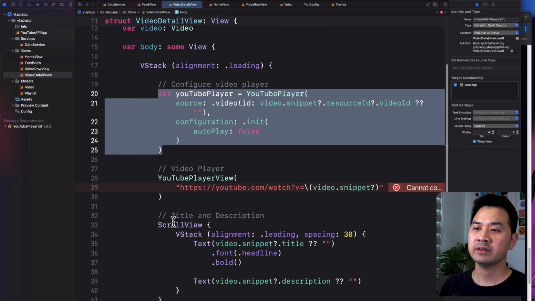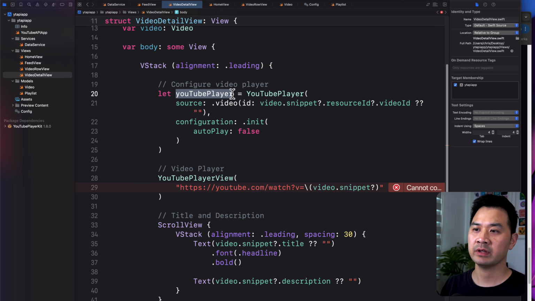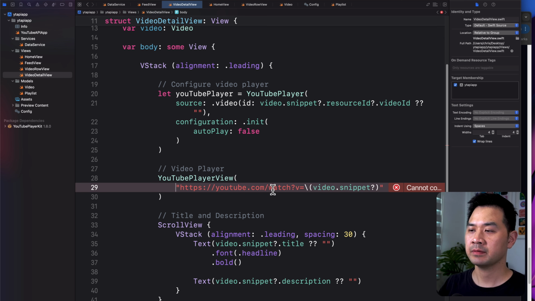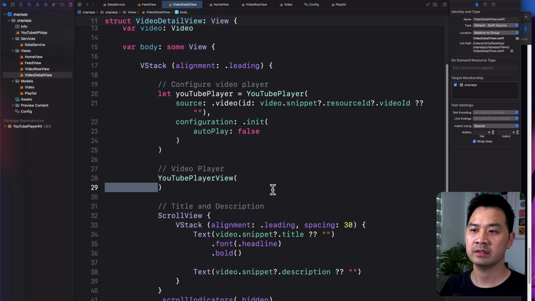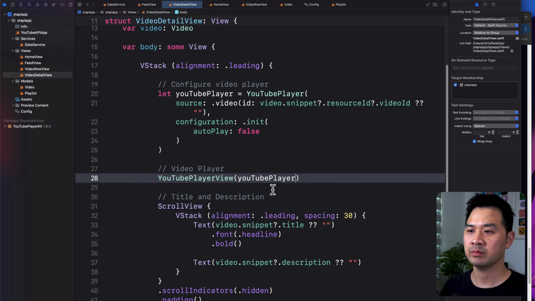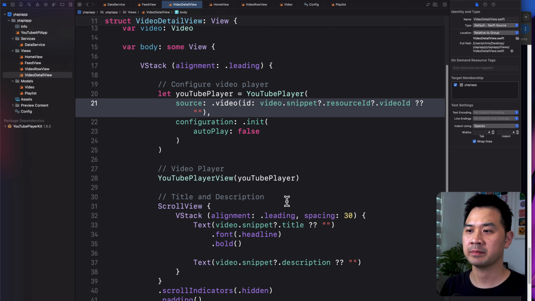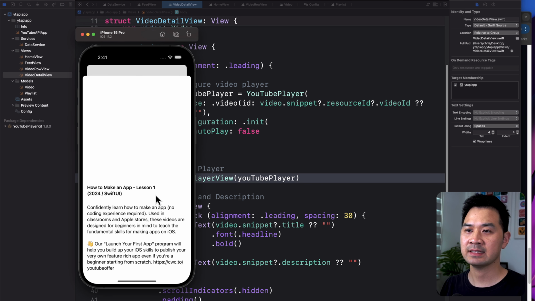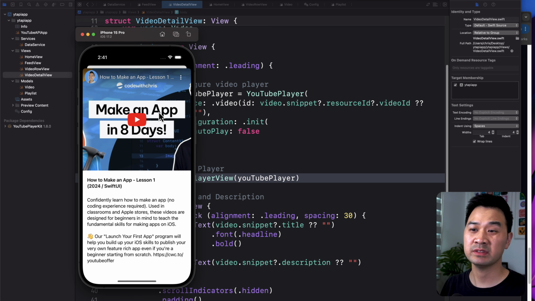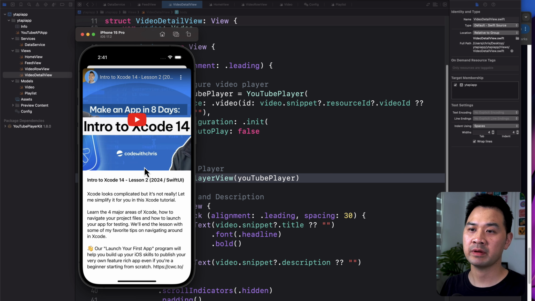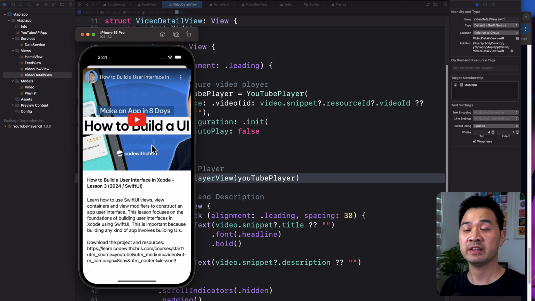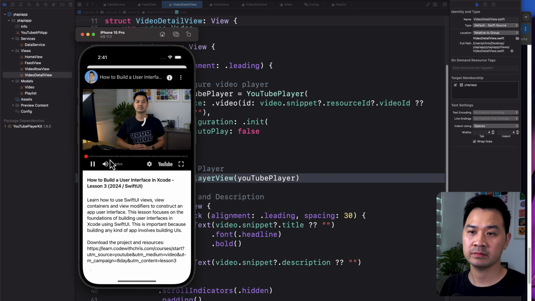So when you create the configuration like that, this is YouTube player, you can even call it that. So instead of specifying the URL right here, we can actually pass in the YouTube player, the thing that we created up here. So I'm going to run it, and this allows us to specify that dynamic ID. So there's my video. The frame isn't working properly, right? But it is displaying the correct video, and it is working.